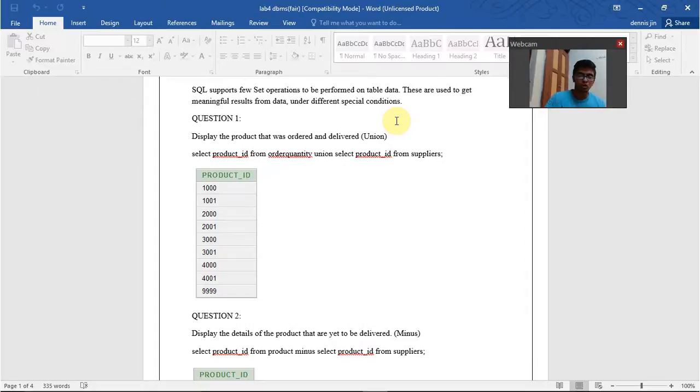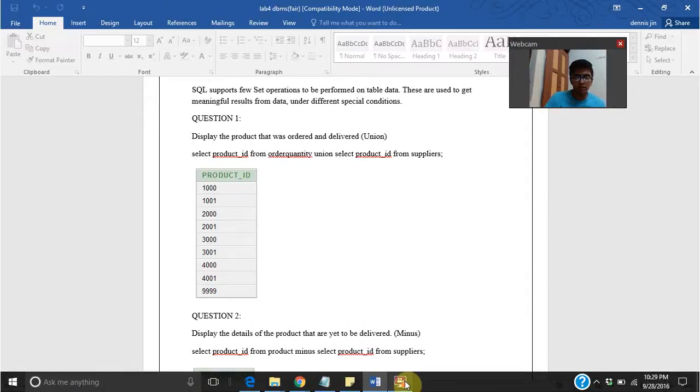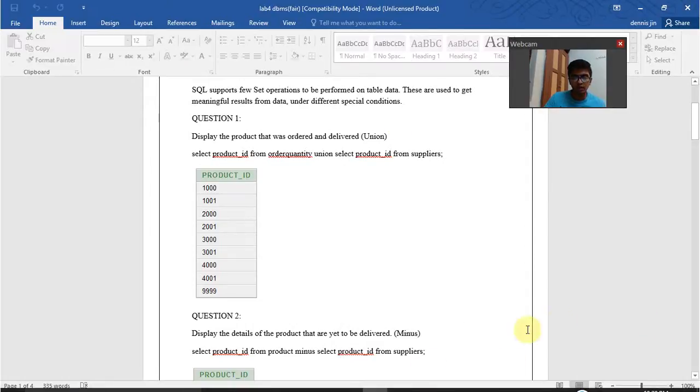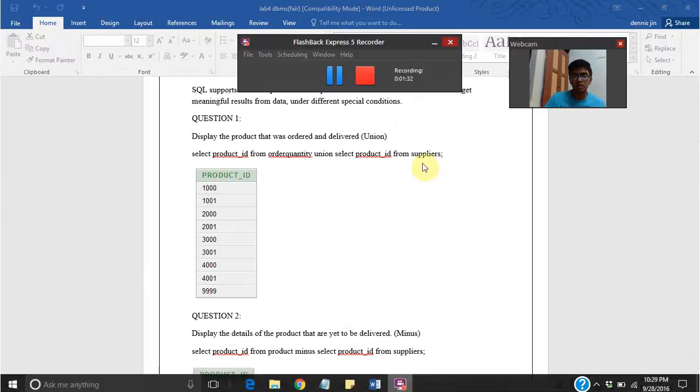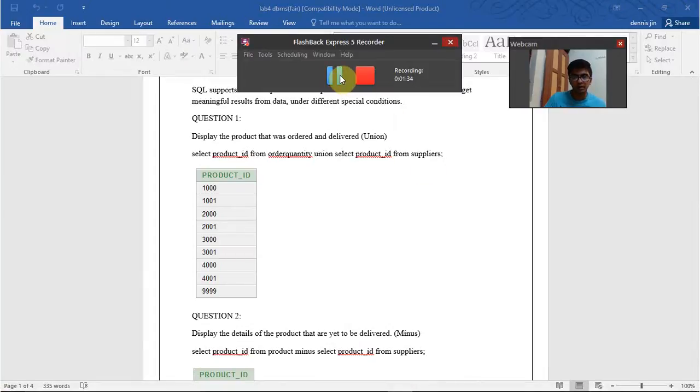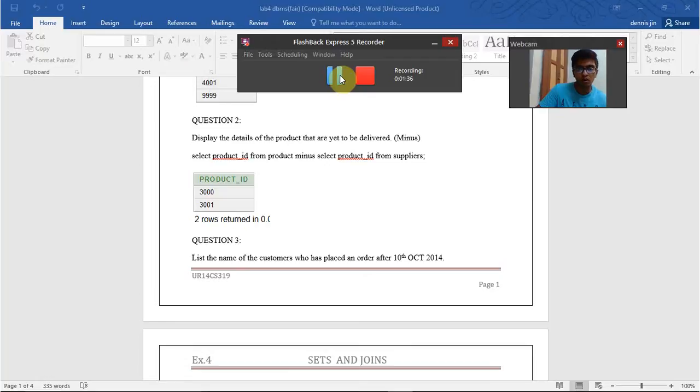Moving on to our second question. Display the details of the product that are yet to be delivered. Here we'll be using the minus operator. The syntax would be to select product ID from product minus select product ID from suppliers.